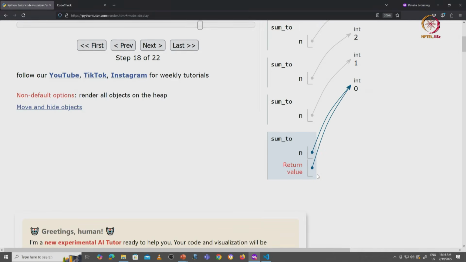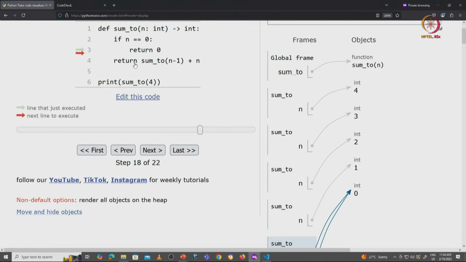Now, what is going to happen to this value? We must remember, why did we call sum2 of 0? We call sum2 of 0 at line number 4 in the previous instance of sum2, where n was 1. That is where we said sum2 of 1 minus 1, that is where we call sum2 of 0.